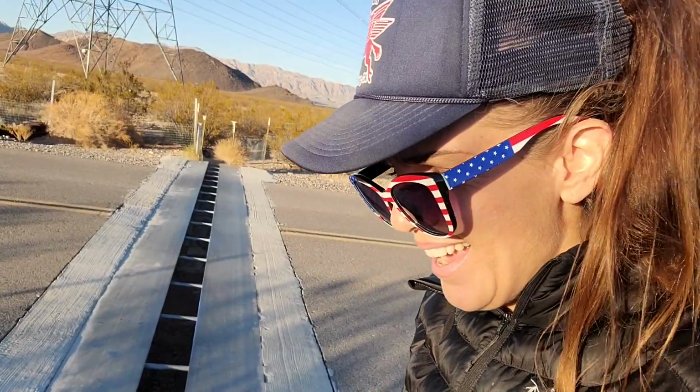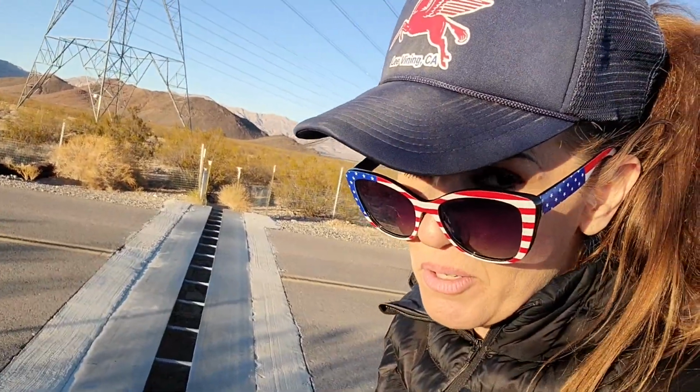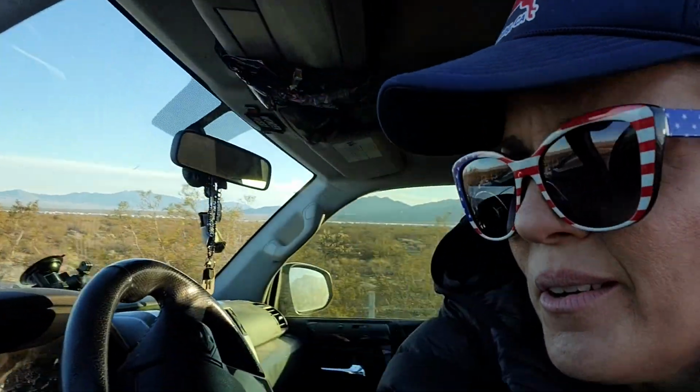I hate to think how much whatever contractor built this little tortoise underpass charged them. You know, I'm sure it was a premium. And it's all very well and good. I'm actually a huge fan of the Mojave Desert Tortoise. I love the desert tortoise. They're so cute, and they're just sweet and non-assuming, and they're just minding their own business. So I'm all for spending some money to help them safely cross the road. It just kind of, I don't know, there is just something slightly bizarre about it. But I guess that's just what happens when environmentalists put the screws to you. You'll spend all kinds of money just to make them happy. Or maybe just to make them shut up and go away.